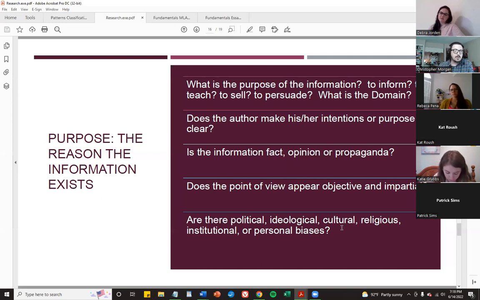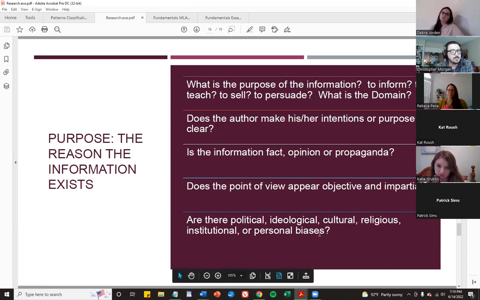So, are there any overt political, ideological, or any other kind of biases showing through in this data? George Orwell very famously said, and I'm paraphrasing here, that political speech is bad speech, and is the worst thing that's happening to language in our time. Political writing is rife with fallacious characterizations, bad lines of argument, ideological biases, cultural stereotypes and presumptions. Some of these are more obvious than others. Part of why we're going to spend so much time looking at fallacies is that I think it's a good way to get into this idea of bias and purpose.